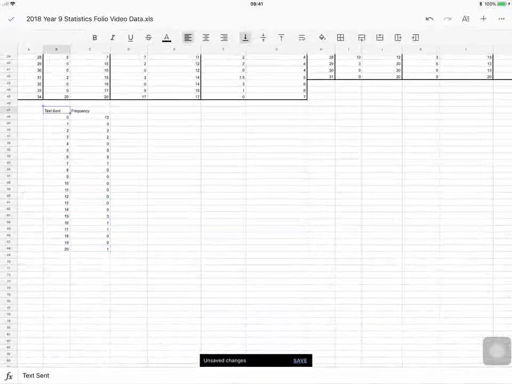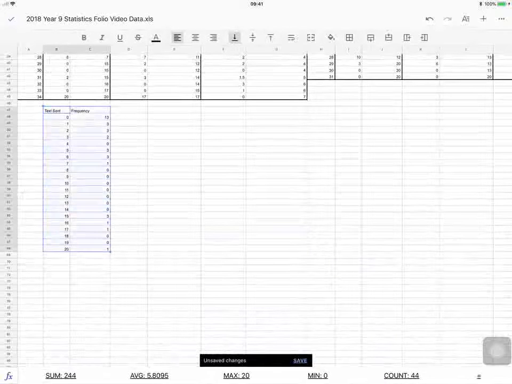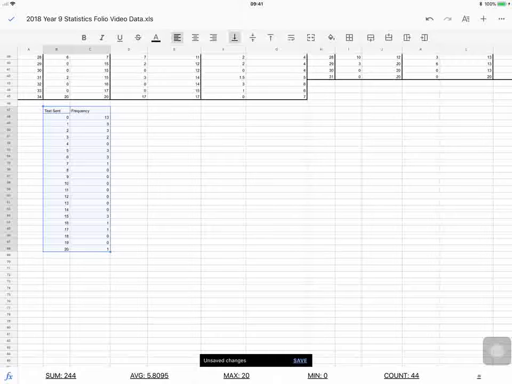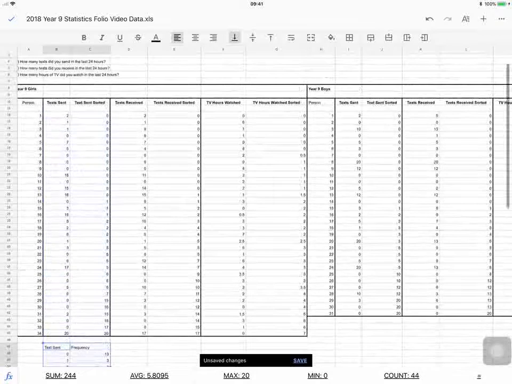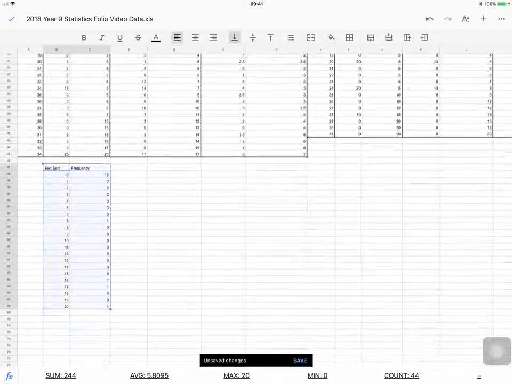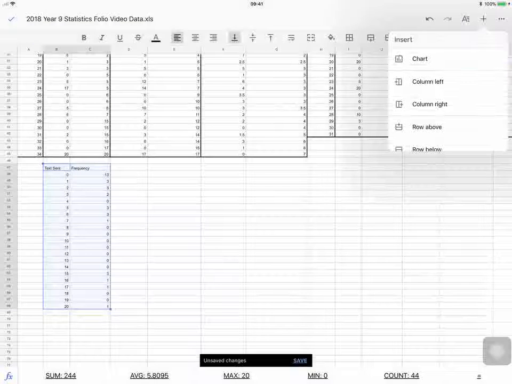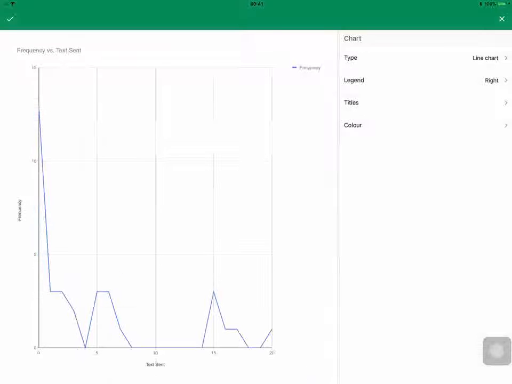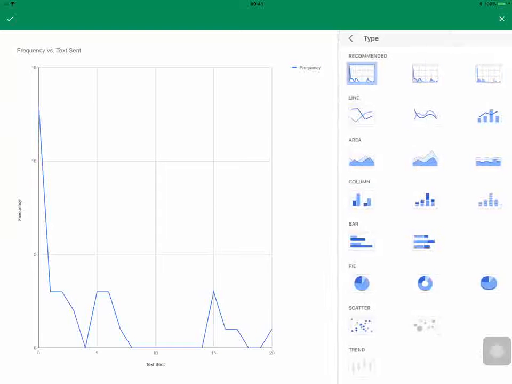So now that you've got that data, you can highlight it and create a chart, because part of your assessment task is to draw up appropriate charts for this data. So this is discrete numerical data because it's counted. You would count the number of texts sent. So you press the plus button, you click chart, and that's not an appropriate chart for this data because that's a line graph, and that's not a kind of chart that we've gone over for displaying discrete numerical data. What we have gone over is column graphs.